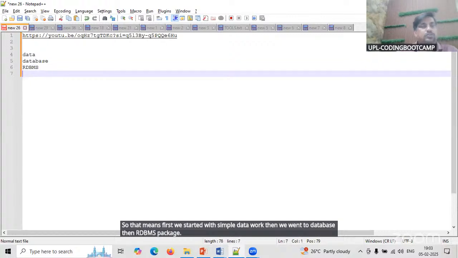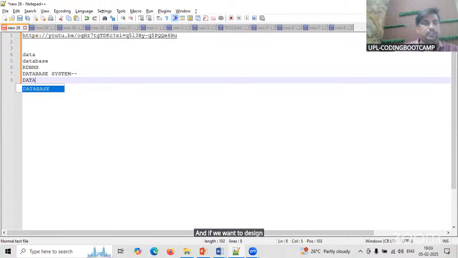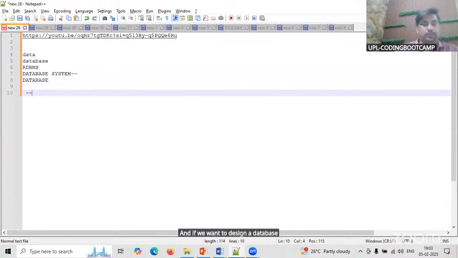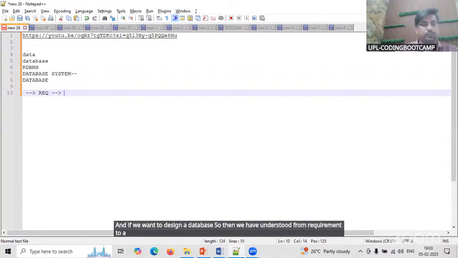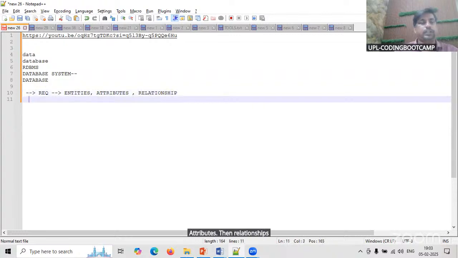Then we have understood database system. And if I want to design a database, then from requirements we come up with all nouns and create entities, attributes, then relationships, and we call it an ER diagram. This is what we have understood.